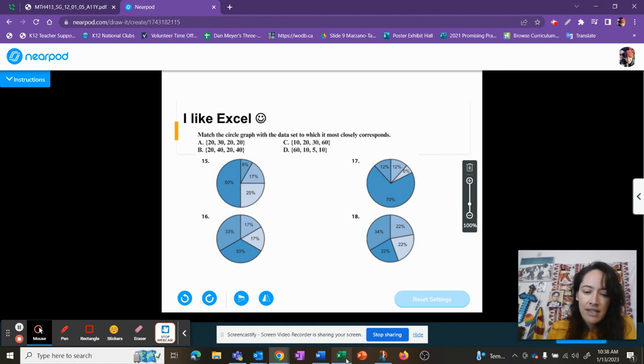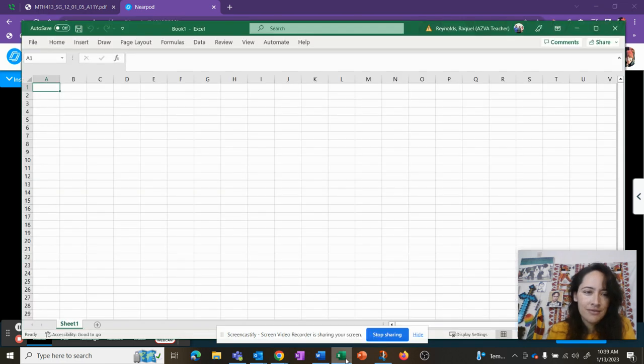I like Excel. It's pretty user friendly. Don't be afraid to click. Oh, that's not true. Sometimes Excel and I are enemies. So anyway, open up Excel. If you don't have Excel, you can go download it, because you as an Arizona Virtual Academy student have access to the complete Microsoft Office products, okay, for free.